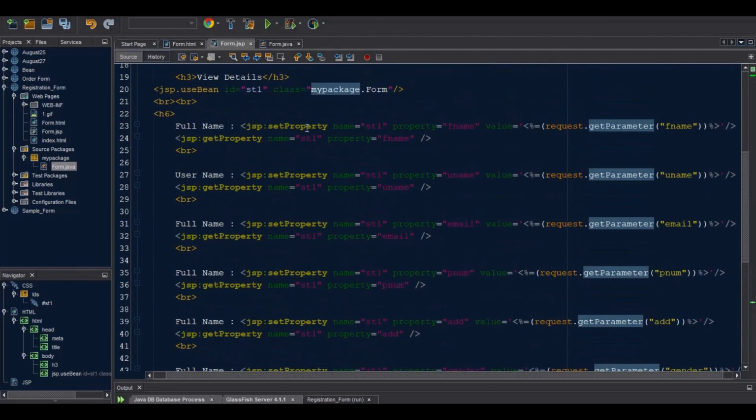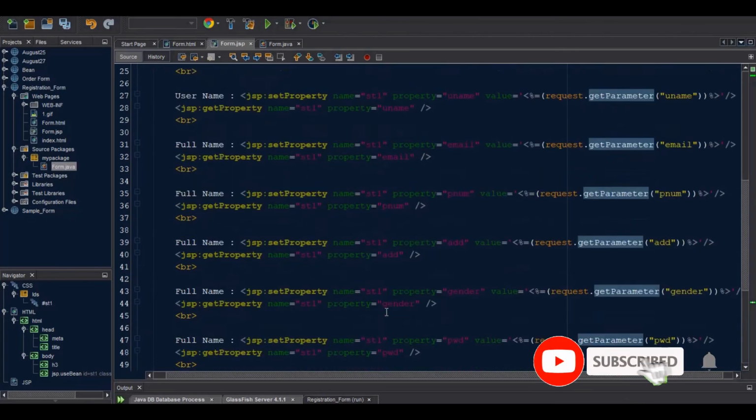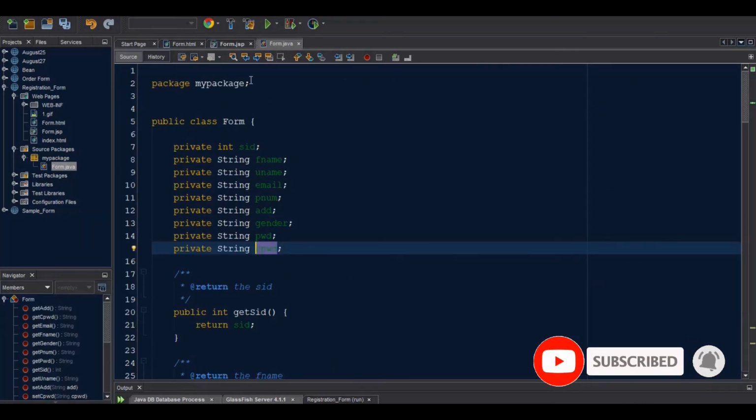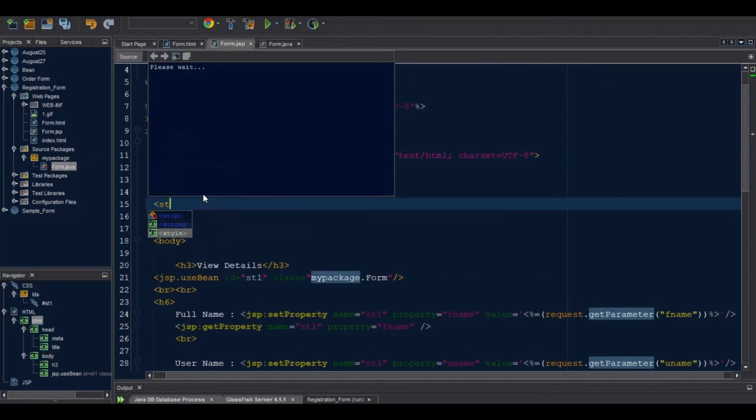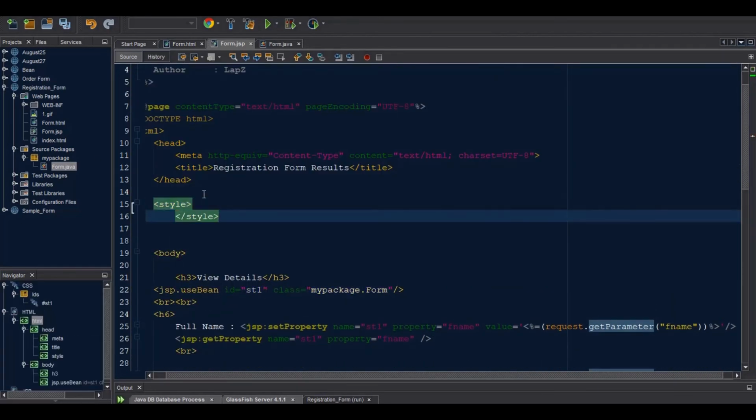And after that apply some styles in our JSP form.